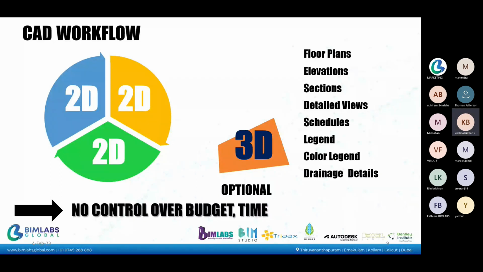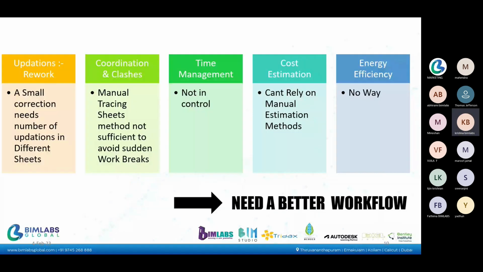Okay. So in the sheet as well as in CAD, the workflow of our project is: if any updation is required, if there's a change in the plan after doing everything, we have to go and change the section, elevation, and everything. The data or details connected to that change, we have to update. So, isn't it? Updation work is needed. Coordination clashes, there's no option for checking that.